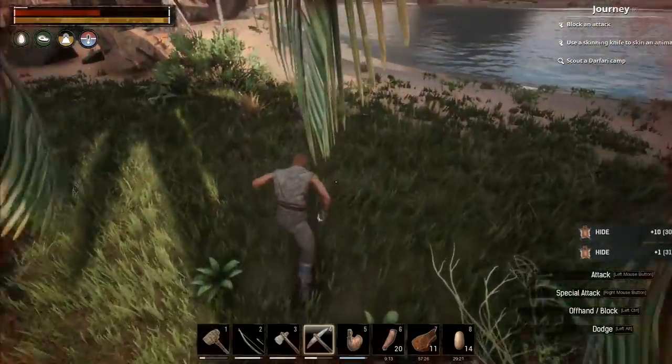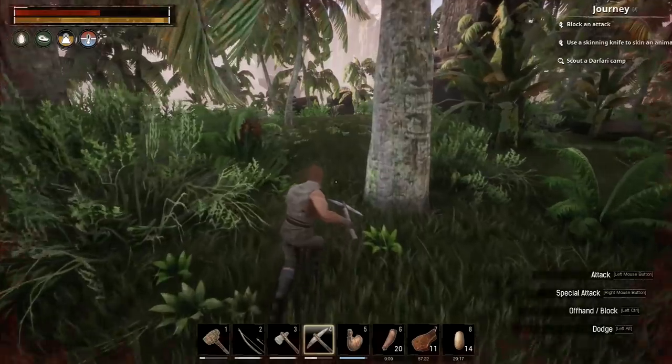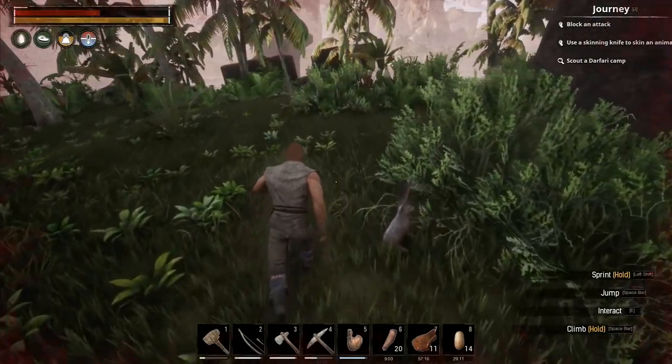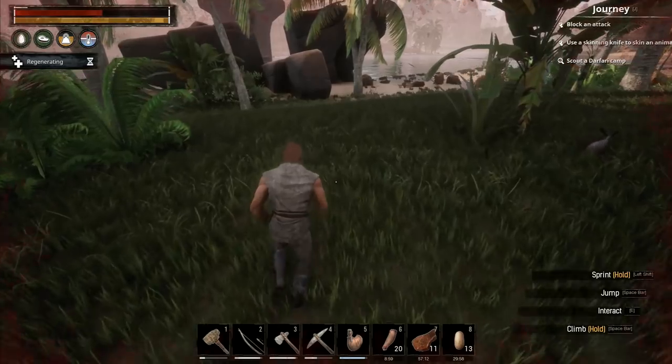What do I get? I get some hides. I got 11 hides from that. That was actually quite surprising. And now, is there anything else that I can buy? There's more rabbits around here. We've got a lot more rabbits available. I'm going to keep eating eggs as we go.